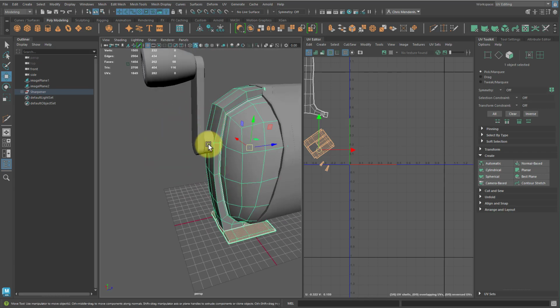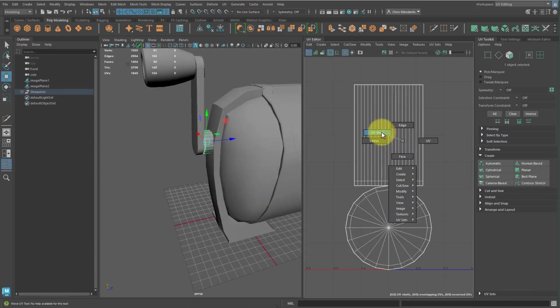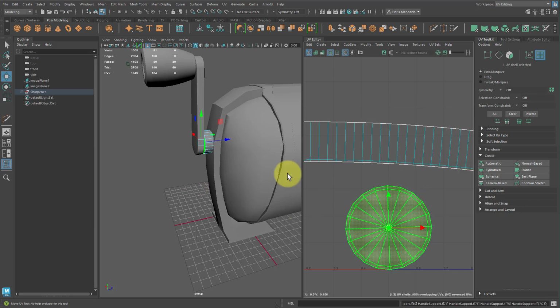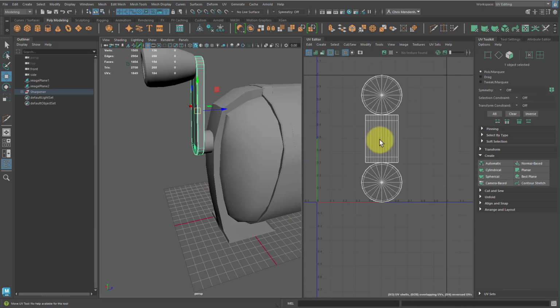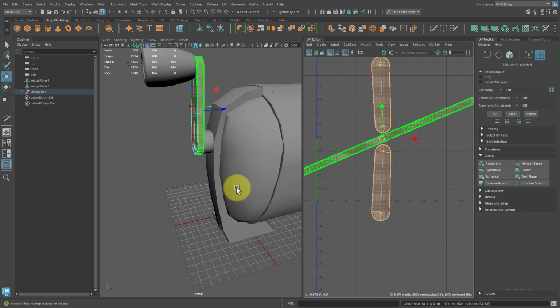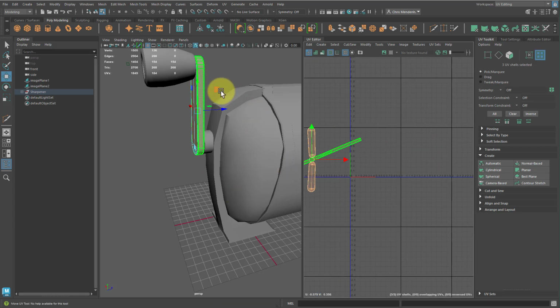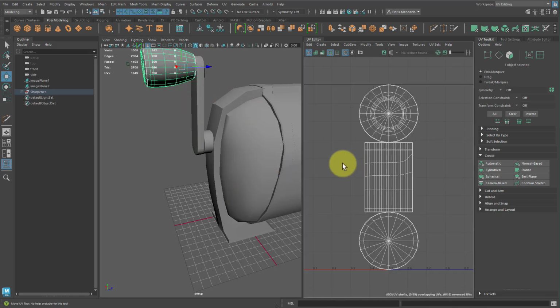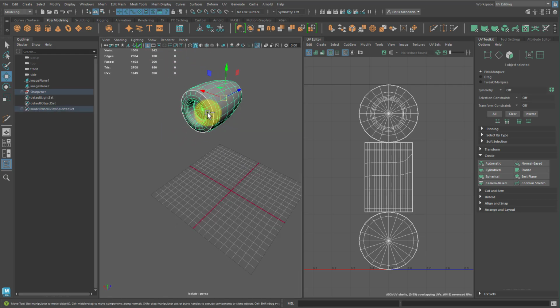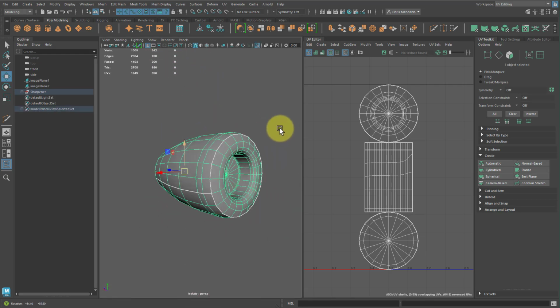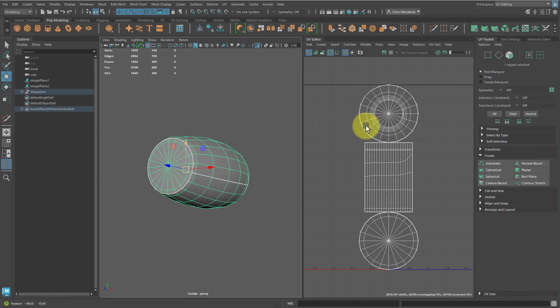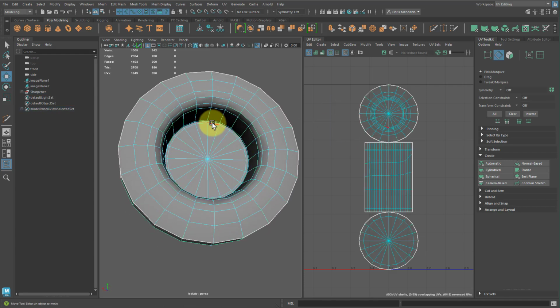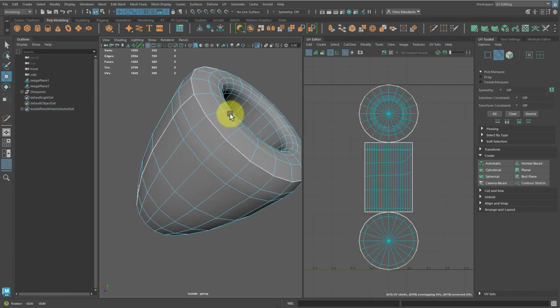Next, let's do this piece, which is cut just fine. It just needs to be unfolded. This piece also is cut fine. It just needs to be unfolded. Move that to the side. This piece will need to be cut more. So let's do, actually it's very close. We don't need to create a new UV shell for this one.